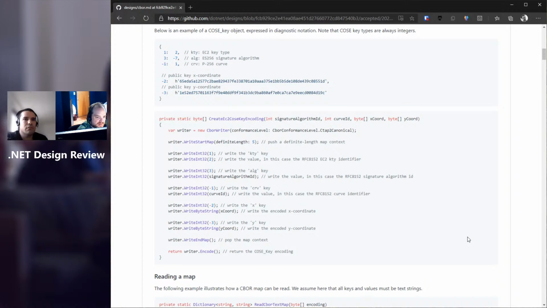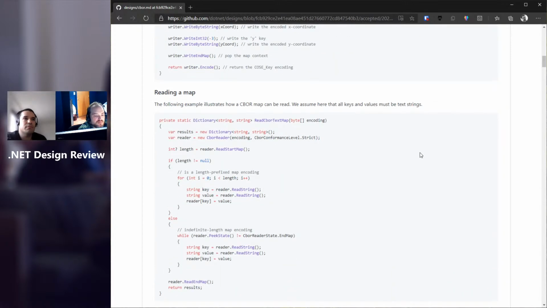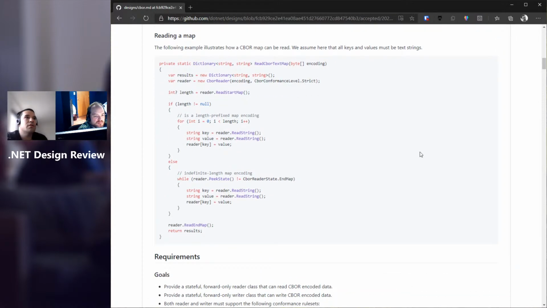But I can agree that the fact that the meaning of write int32 changes from key to value depending on the number of times you've called it, and that some things are not valid as keys, means you probably do have more failure states here that are useful to share, but we can talk about that when we get to those methods. Right. So I guess reading a map will be a good thing to look at now.